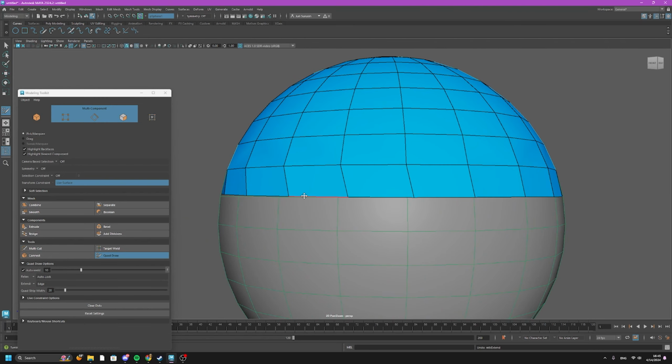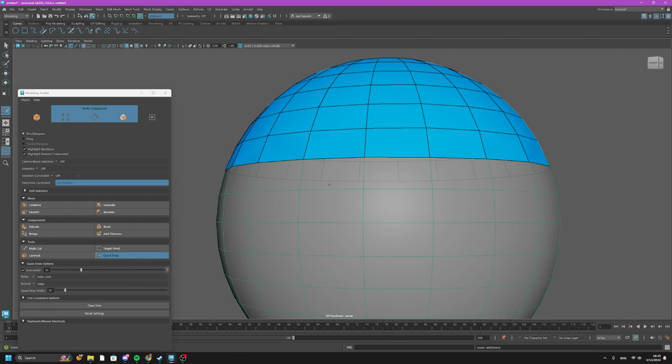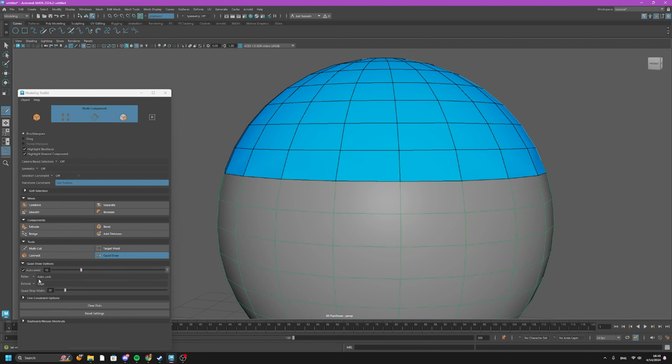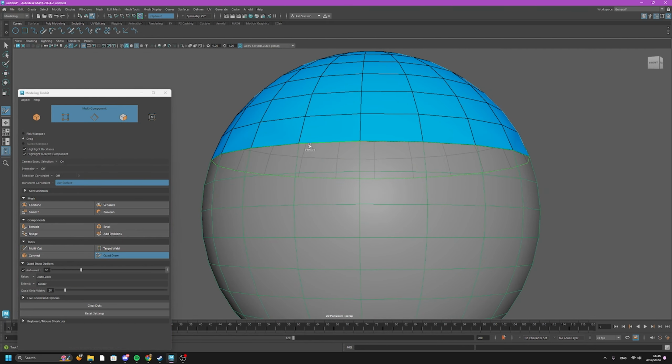See, it's going to follow the way your mouse is going, I believe. So keep that on border because that makes it a lot easier. And let's keep going.